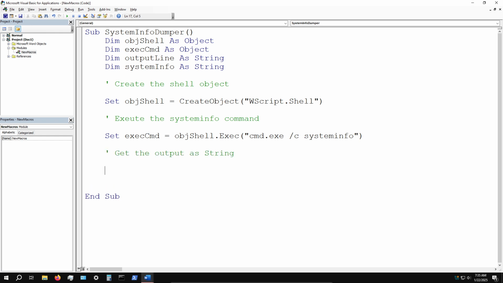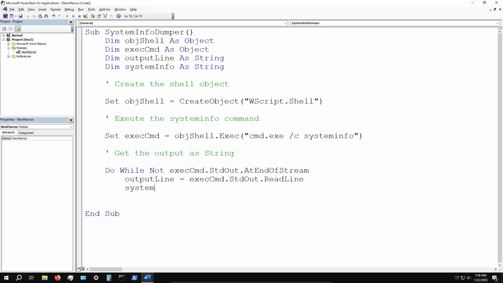And we're going to use a while. So Do While Not exec cmd.StdOut.AtEndOfStream, and then we say output line is equal to exec cmd.StdOut.ReadLine.